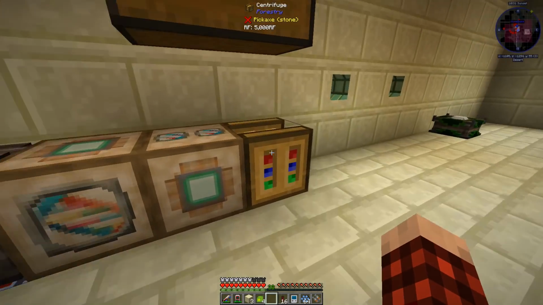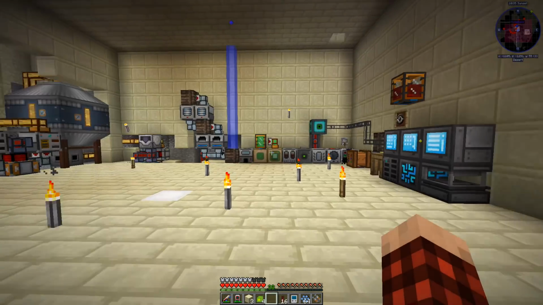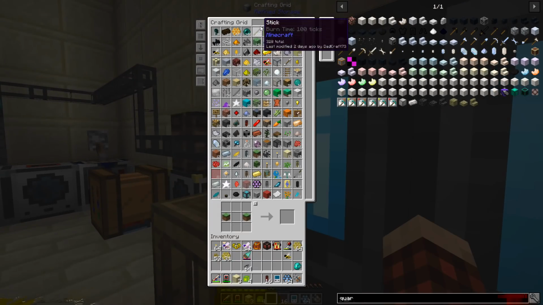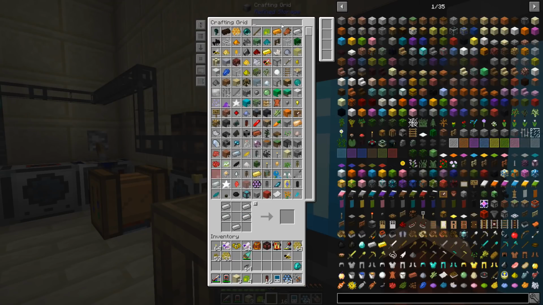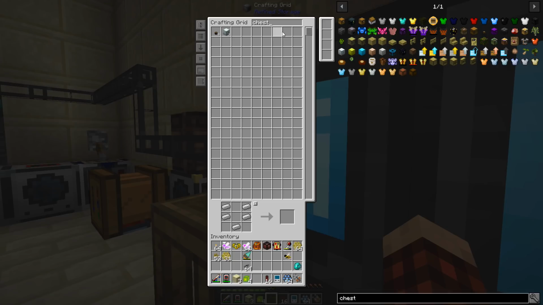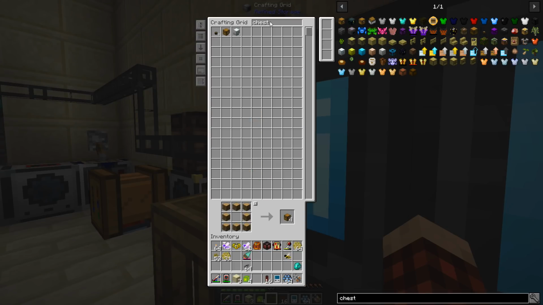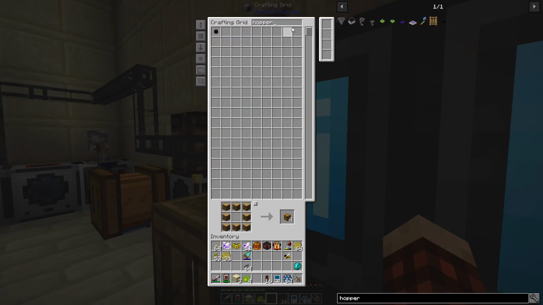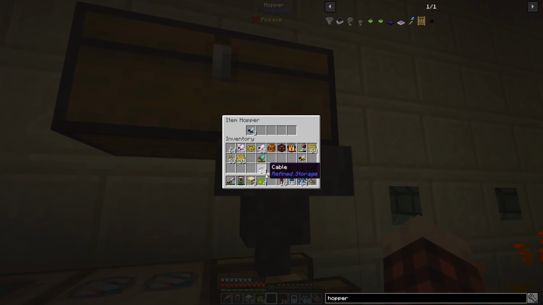Yeah. I don't think I'm going to get enough, though. I won't. Do I have a hopper? No. Can I make a hopper? I don't have a chest? How is that even possible? There we go. Let's make ourselves a hopper now. There. Perfect.